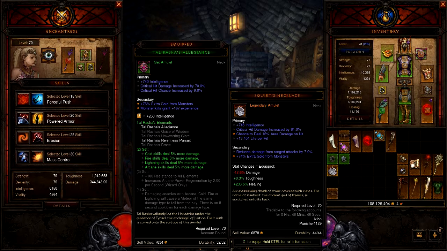81%. That's an amulet, so... But I got bonus for the other ones. That one's got critical hit chance as well. Reduce damage for any attacks. Life per hit. Got good life per hit. That might come in handy.